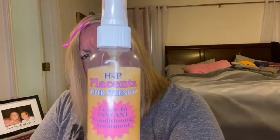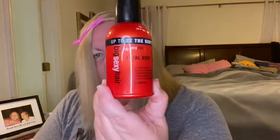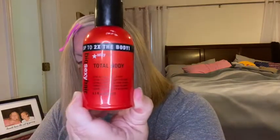So this is what I used this morning. I used to use this when I was younger and found it at Sally's Beauty Supply and thought I'd give this a try again. It says it's placenta. I don't know what that means, but the smell's not bad, so I like that. I use that on my roots, the Big Sexy Hair Total Body. It says it gives 2 times the body. I like it. I don't know if that really is true or not, but I like it.